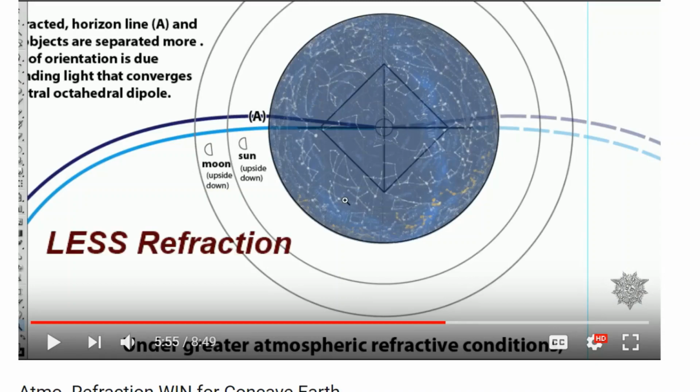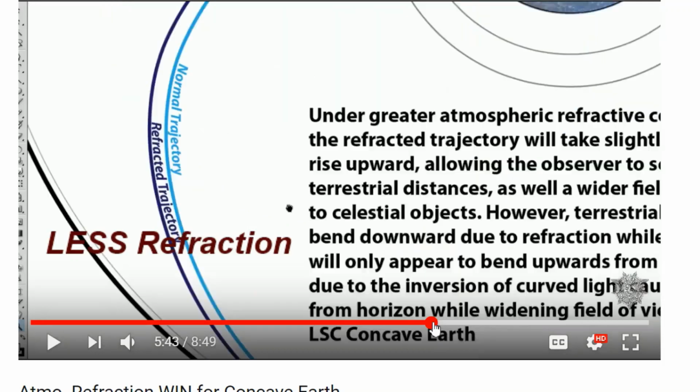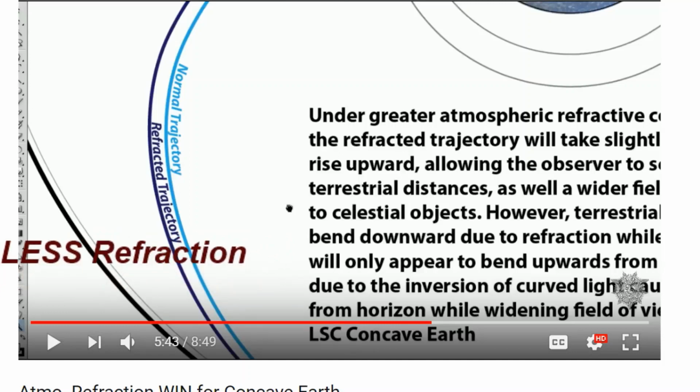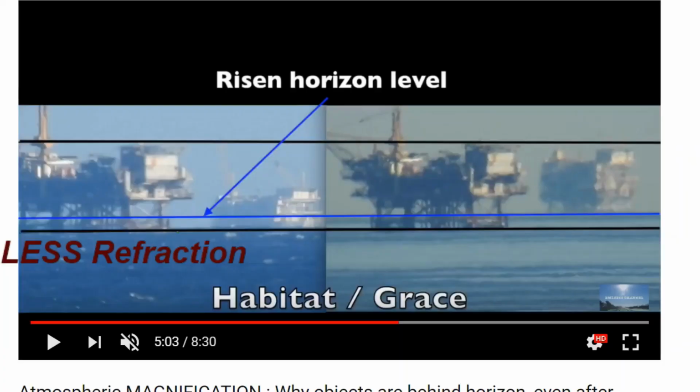So less refraction. I have to reverse title these basically. The purple line on the left would be the less refraction, and the normal trajectory on the right would be a sweet spot of refraction. It would be higher in refraction, and there's going to be fluctuations between, like when we see into the distance, like oil rigs or whatever. Sometimes they're going to be offset.